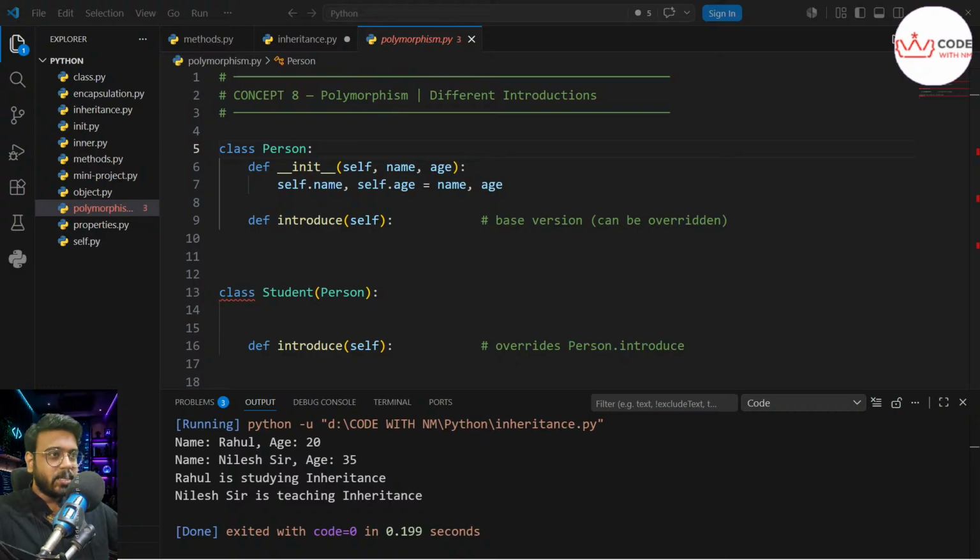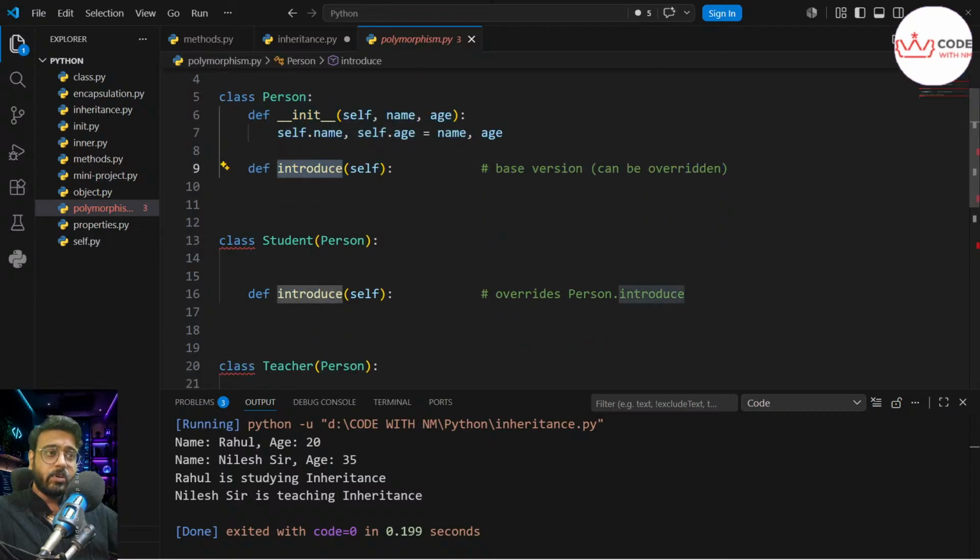Both student and teacher, in our case, have their own introduction method, but they will produce different greetings. If you see here in the code, there is a method introduce. Of course, this is class person.